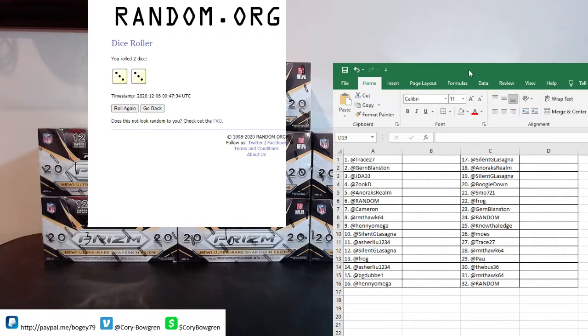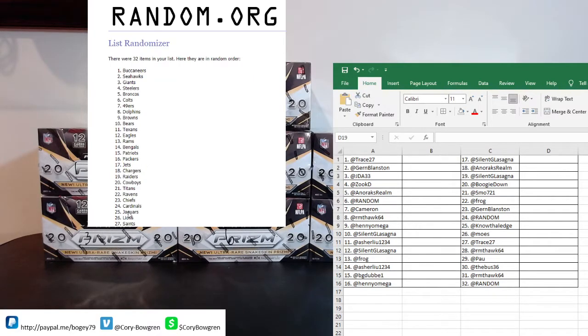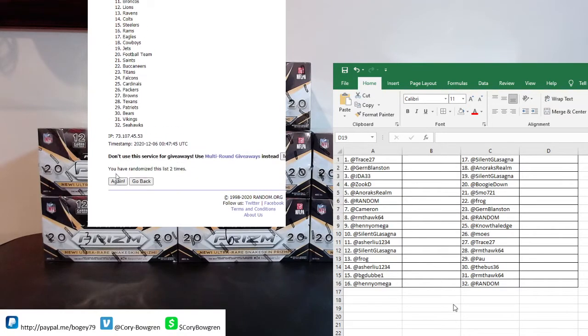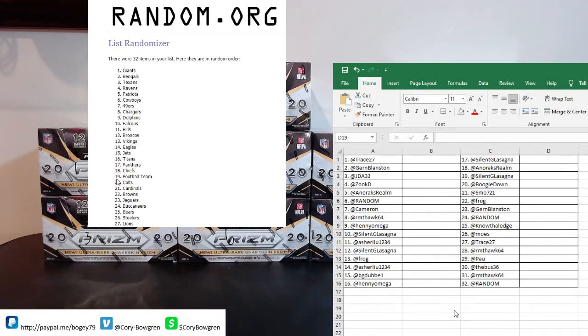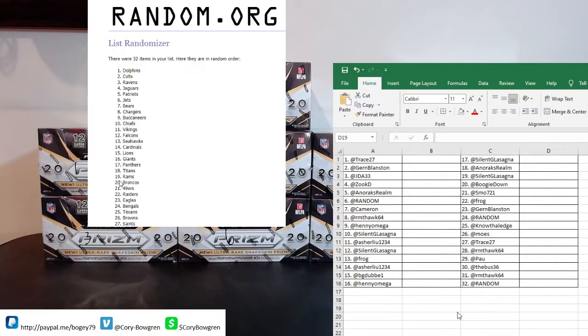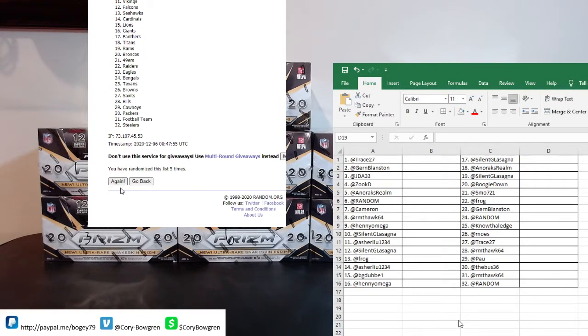Three and a three, hard six. We're going six times. This will determine team order. Good luck. It's one, two, three, four. There's five. Dice is six, sixth and final. Good luck.